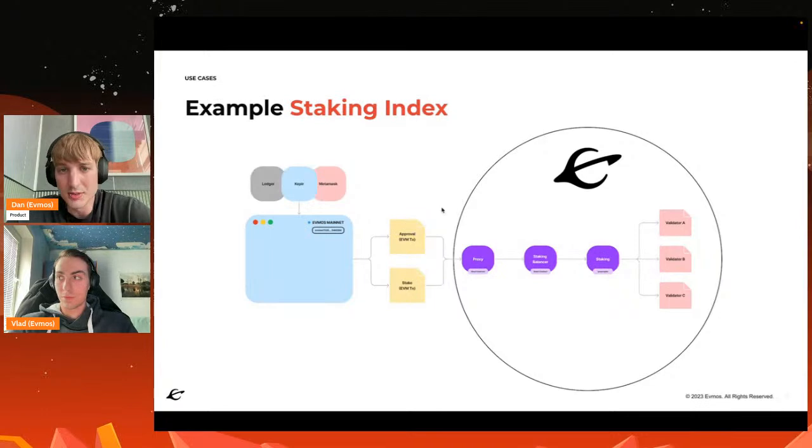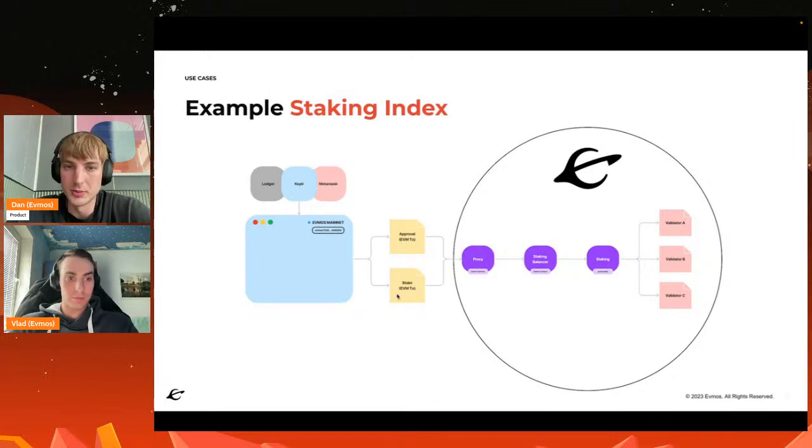And this would be an EVM transaction because it's a Solidity smart contract. And then this staking balancer would talk to the staking EVM extension and actually perform the individual staking calls. So this would just be one transaction. I guess in this case, it's two because you also have a previous approval.